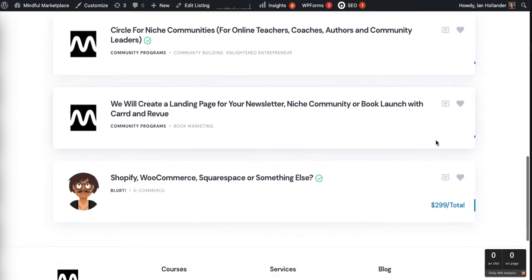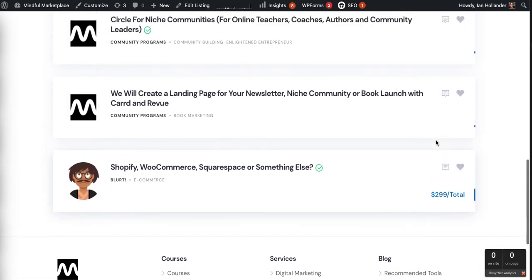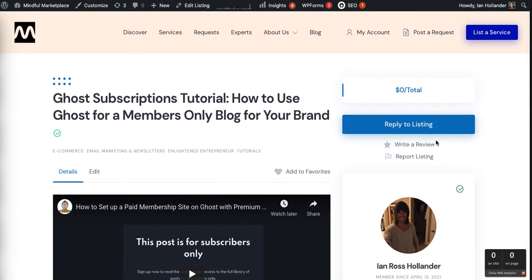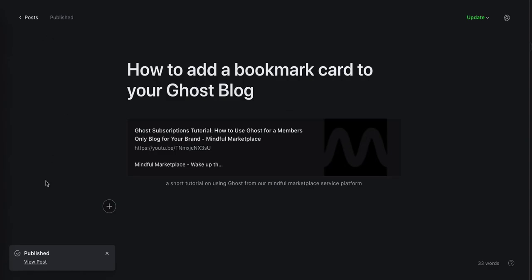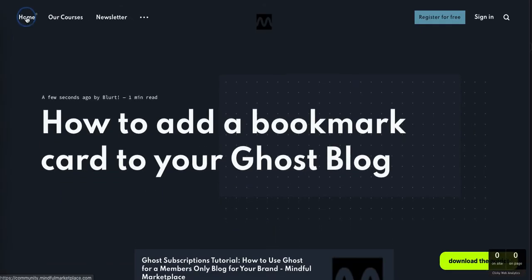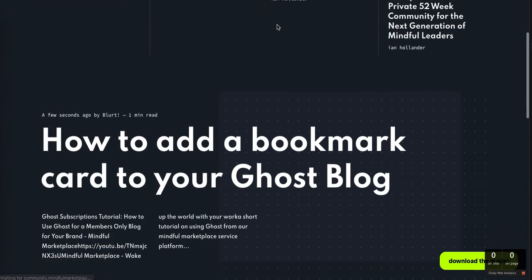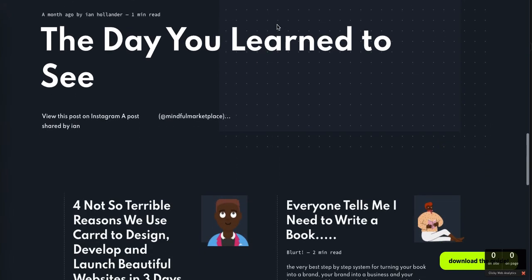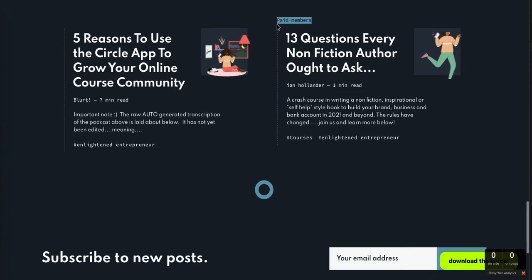All right, and it's really a very effective way of curating content if you're trying to build an authority site or something like that. I like the bookmark functionality, the bookmark card within Ghost, as a great way of really quickly and easily adding content to your site. I use it often. Lots of the stuff here is actually bookmarked content, and it's that easy.